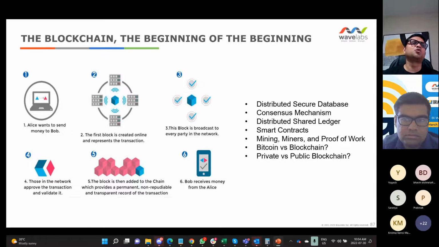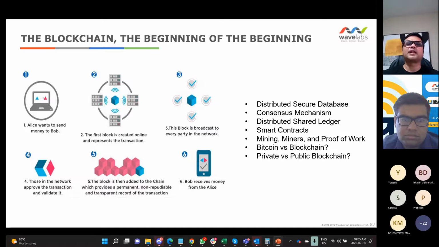So without blockchain, naturally you are going towards a centralized direction. With blockchain, you're going in a decentralized direction. So now what is the blockchain? It's very simple. It's a decentralized architecture, a framework, and infrastructure which allows you to deploy decentralized applications and store the data in a decentralized way, securely, so that it is not tampered by anyone.